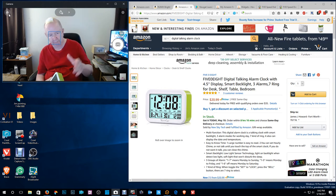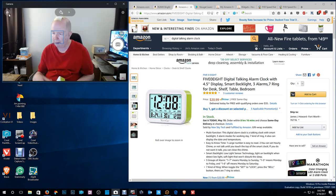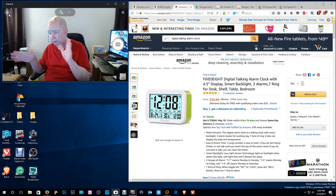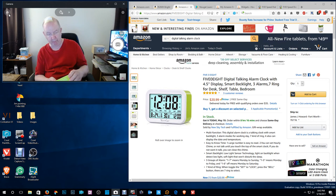Now, I could use the alarm on my desktop computer here, but a lot of times I'll kill the speaker when I'm doing things, and then I forget to turn it back on. My cell phone, I use that for one alarm, but sometimes I put it someplace, and also I have a little bit of hearing loss in both ears, and that makes it difficult to find. Well, it's not such a big problem with an alarm, it is with a phone. When the phone rings, because of that hearing loss, my directional ability isn't good. So I got this thinking this would be the way to go.